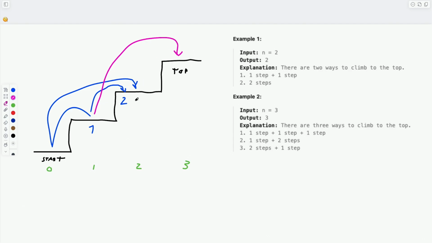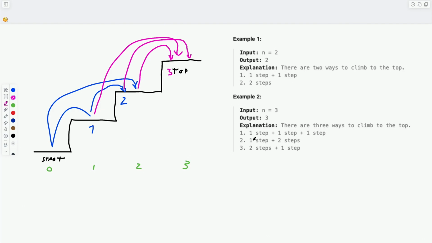So that would be 1 way to reach the top. The other way would be to first go 2 steps, and then 1 step. That's the second way we could reach the top. But what we could also do is take 1 step and 1 step and 1 step, and then reach the top. So now we have 3 different ways to reach the top, which are exactly the 3 examples here.